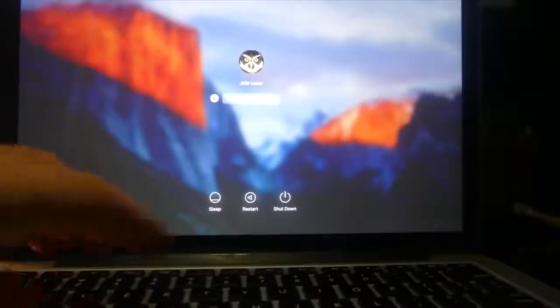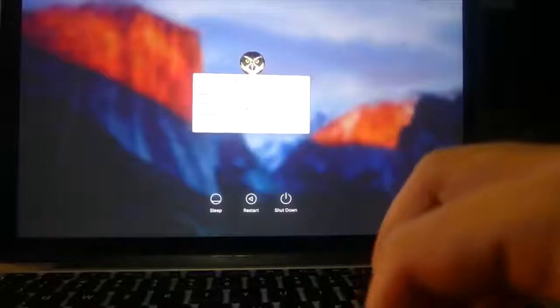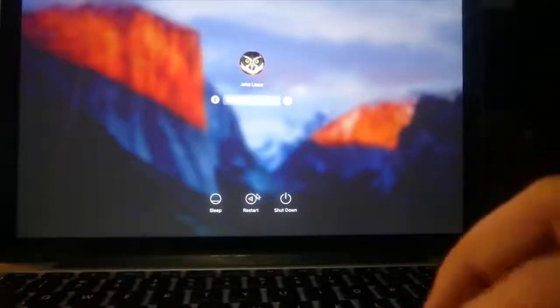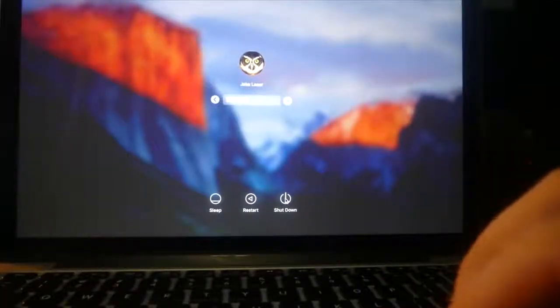As you can see, this computer is password protected. I don't know the Apple ID and have no way of recovering it. So the first thing you want to do is power down the computer. Next, you want to power on the computer and hold down the Command S keys. Alright, now we're booted into single user mode, and from here we can enter the codes to hack the computer.